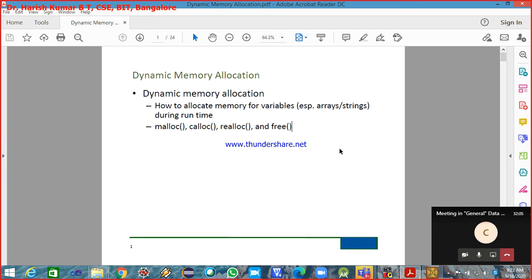Malloc, calloc, realloc, free. These are the 4 functions which we will be using in dynamic memory allocation. Malloc is called so because of memory allocate, and calloc is also memory allocate itself, but it is called calloc, and there are basic differences. I'll tell you those basic differences. In case you want to increase or decrease the size of the memory which is allocated using dynamic memory allocation like malloc and calloc, you can do that by using realloc. And when you feel the allocated memory is no longer required, you can free it by using the free function. Okay.